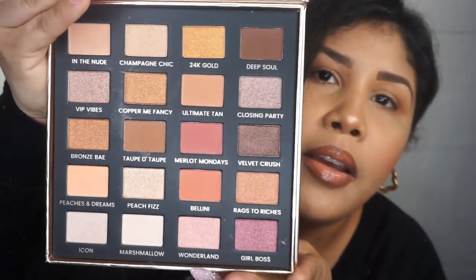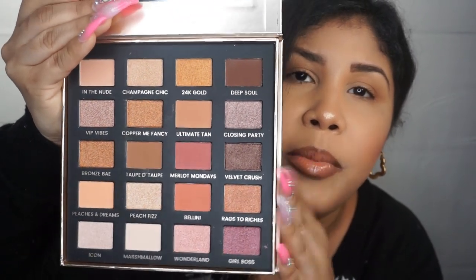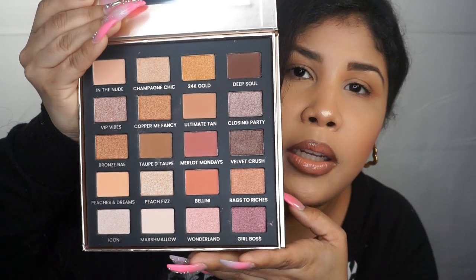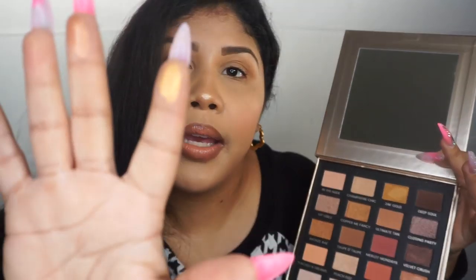So vamos a ver. Que pueden crear luces de día. Oh, it looks beautiful. Look at this. Let me take off this paper. So those colors in the Iconic palette are everything. Those are my favorite palettes when it's neutral, shimmer, glitters, in everyday looks. I will wear this for an everyday look, and the price is $60, like I said, and I think it's worth it. We're going to see how pigmented it is as well. 24. Okay, today I have seen too much 24 gold, so I think it's going to be my lucky 2020 year.